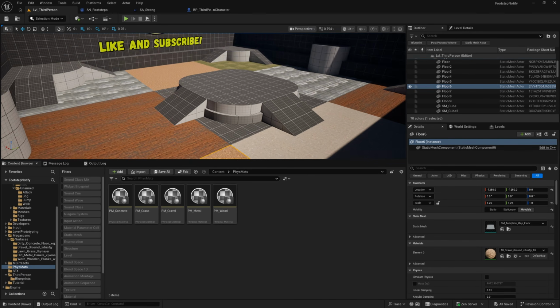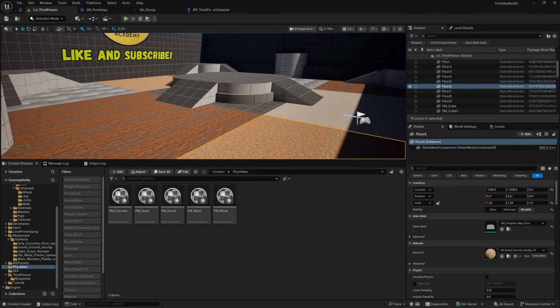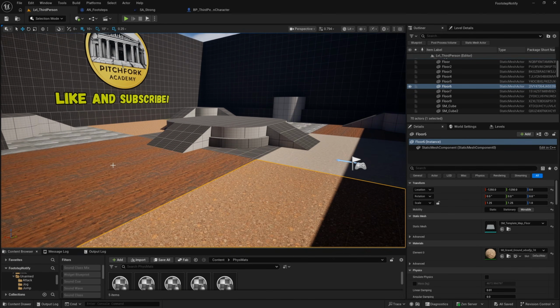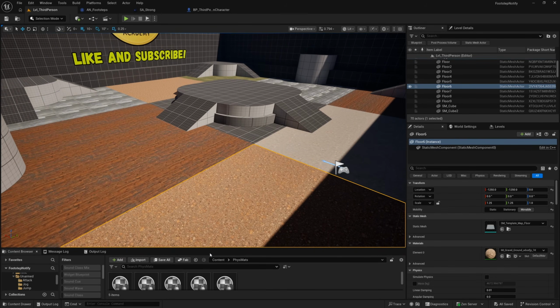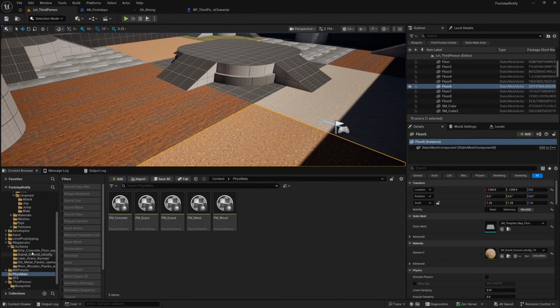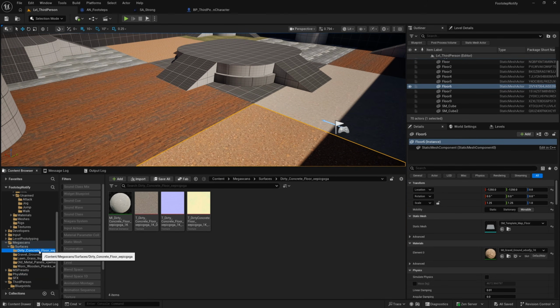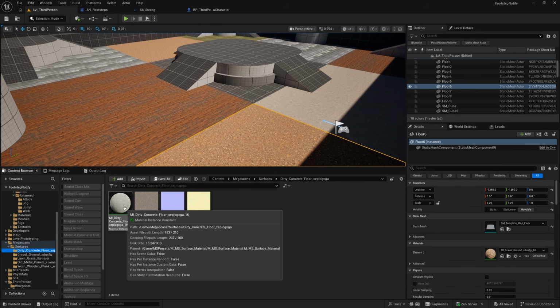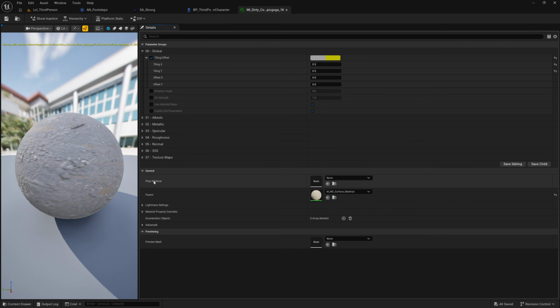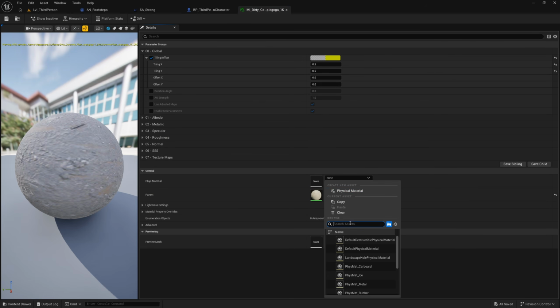And the next thing we need to do is set these within these different materials right here. So I'm going to find my materials down here, my Megascans folder. I've got concrete first. I'll open up concrete, and down here, the physical material, we can search for PM underscore, and I'll change this to PM concrete. But I'm actually going to Control C this PM underscore so I don't have to keep typing it.